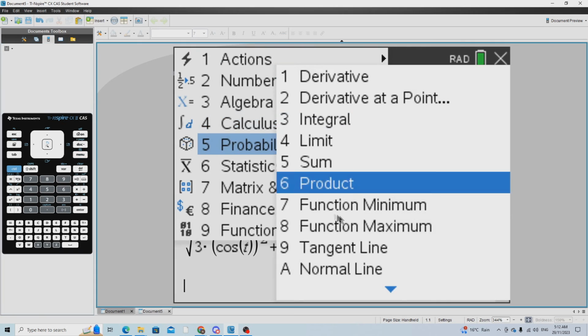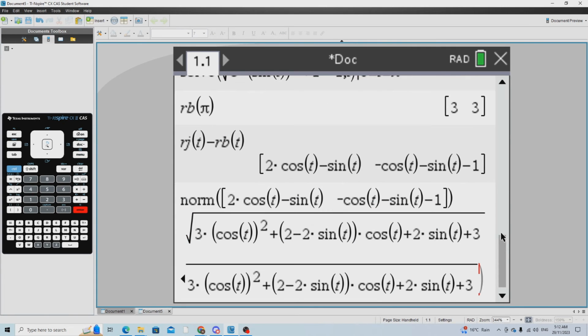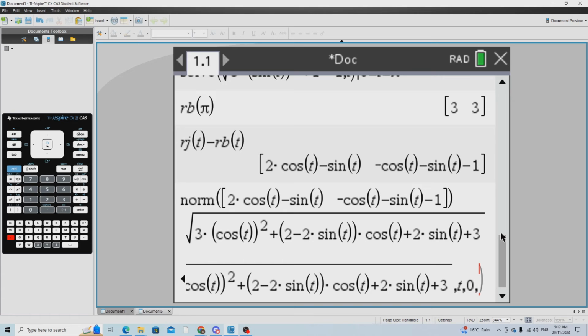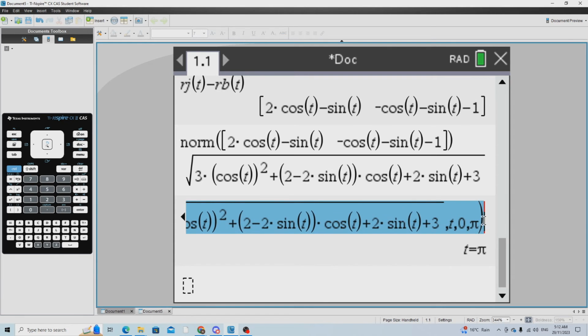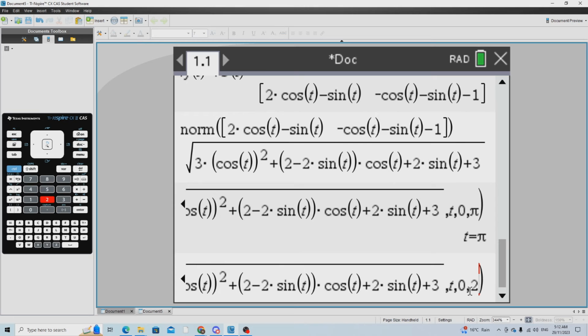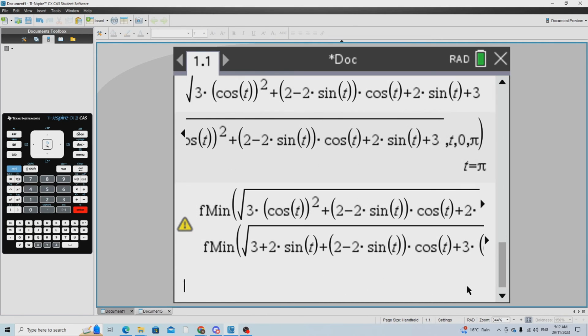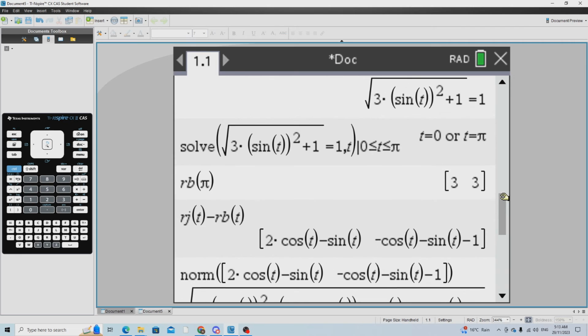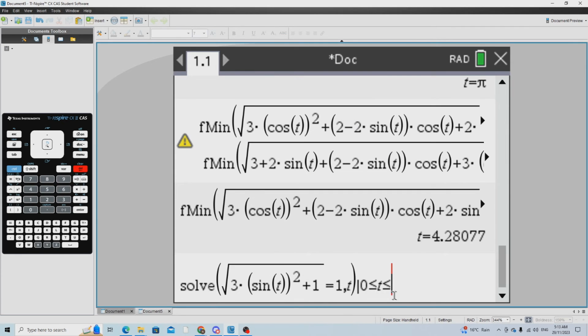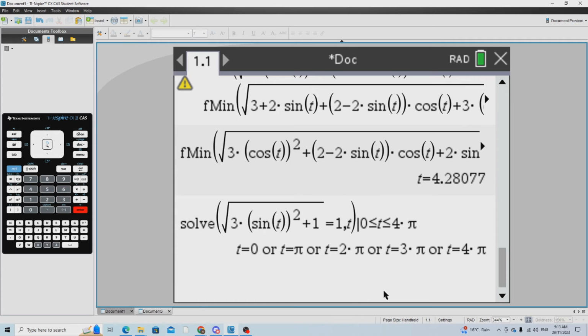We just go menu, calculus, minimum of this whole thing over here, comma t, where t is between, we said, 0 to pi. Let's keep that still there. What do we get? T equals pi. So we get the minimum. Wait, let's be safe actually. Let's call it like 2 pi. Or maybe 4 pi. Something very big. Enter. Aha, okay, makes sense. We need to be careful. T equals pi. What about if I let it equal to like 4 pi? Yeah, but t equals pi is the second one. So that's good. I just want to be sure.